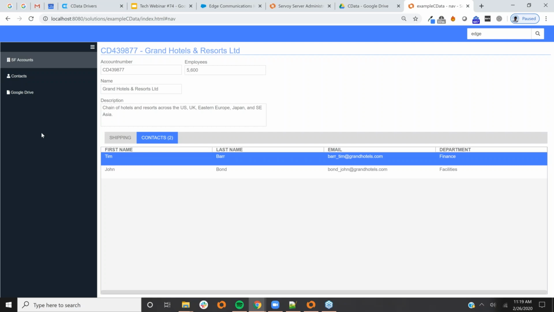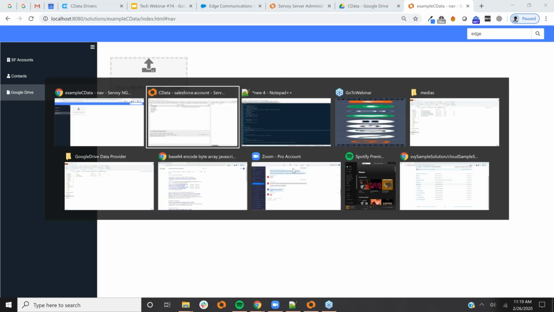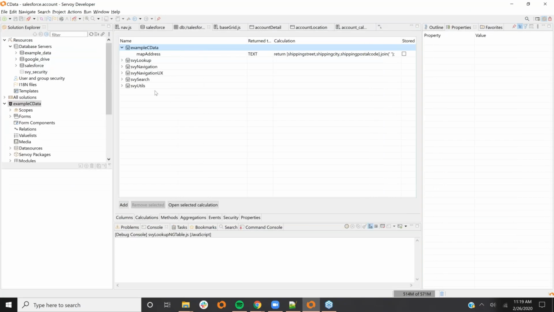The other example that I really wanted to show you was a different service, Google Drive. And the reason I want to show this is to explore the stored procedures type thing. So I'm going to go back into the IDE here, and I'm going to bring up, first of all, my Google Drive configuration.